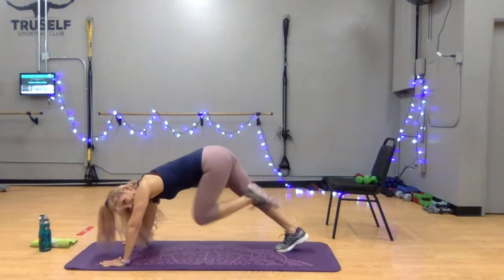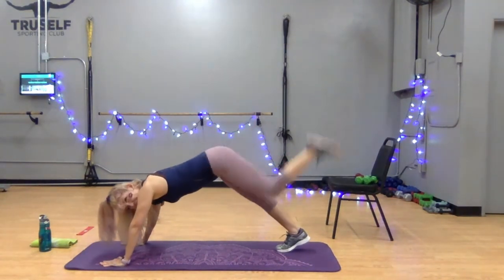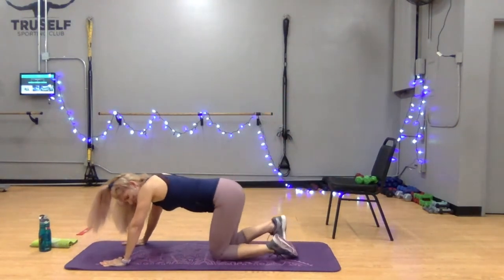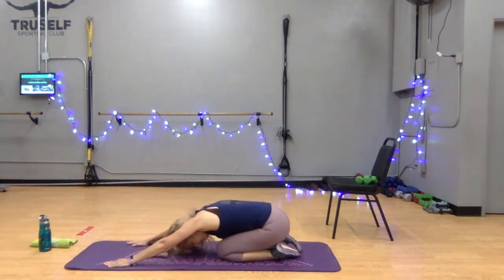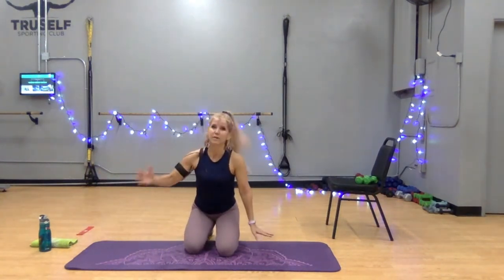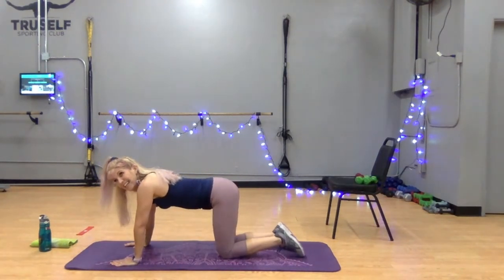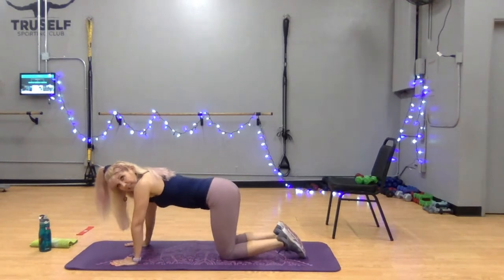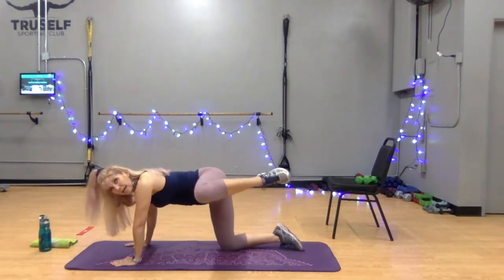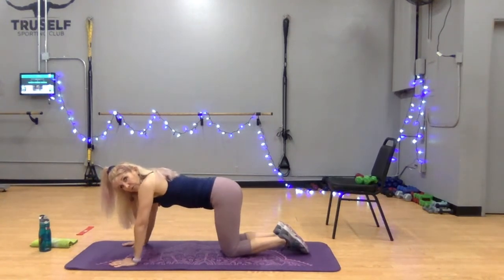Here we go. 5, 4, 3, 2, 1. Stretch it out. Breathe. All right. From here, I guess I could stay here. Oh, this is our favorite, saying that sarcastically. The good old fire hydrant. The front leg comes up and down. Up, flat back, breathe.